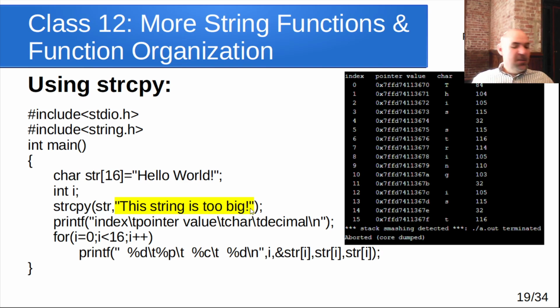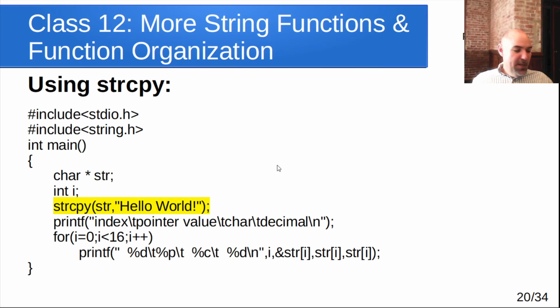Now, let's look at one other example here. And this one I see beginning C programmers do a lot. They'll look up something like StringCopy, and they'll say, okay, well, it takes a character pointer as the first element. So I'm going to allocate a character pointer, and then I'm going to copy stuff into that character pointer. Now, this might seem reasonable. It says, well, StringCopy wants a character pointer, so I'll allocate a character pointer variable, and then I'll copy this data into that character pointer because that's what I want to do. I want to store hello world into this thing.